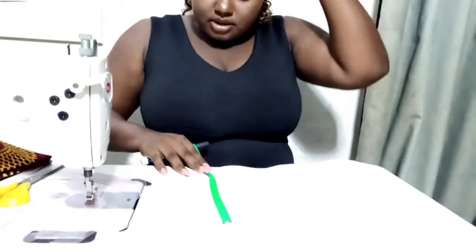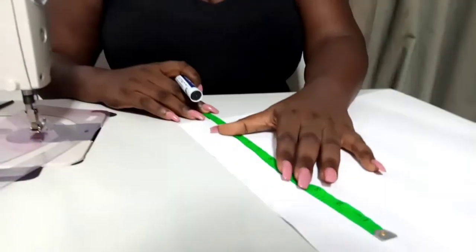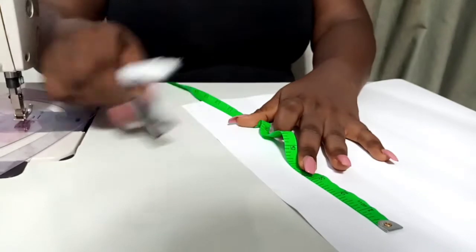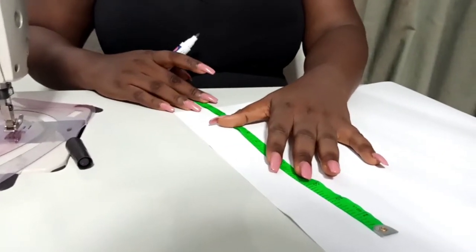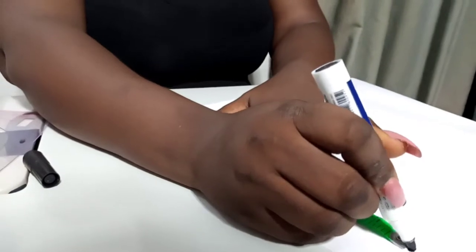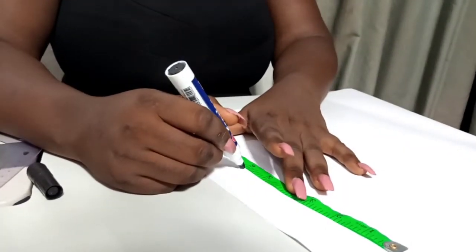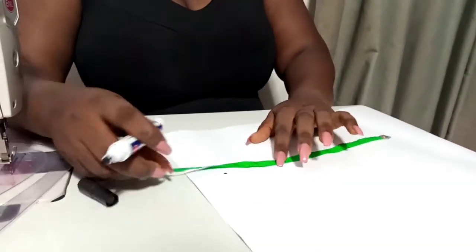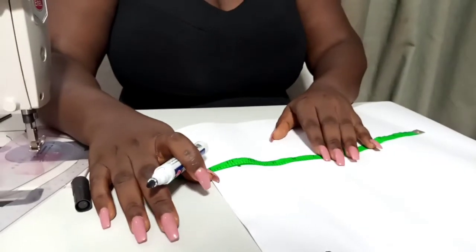First off, I'm going to measure 12 inches. If you want the beret to be bigger or smaller, you can add or reduce to that 12 inches depending on how big you want the beret. From the starting point of the cardboard, I'm going to be marking 12 inches like so. Then I'll mark 6 inches, that's the midpoint of the 12 inches. On this 6 inches, I'm going to mark another 12 inches upwards.